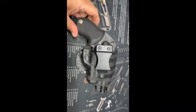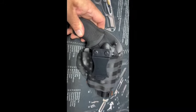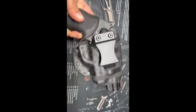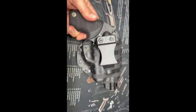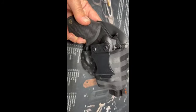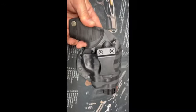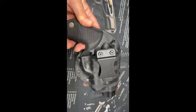There's a holster for this thing — it's called an Infuse Kydex, got it on Amazon, I think they're $29. It's got a leather backing and it's pretty darn comfortable. Fits real nice right in the small of my back and tucks away real nice. Not that I'm going to carry this a lot for concealed carry — I've got other options for that — but there's the holster I got for this thing. Really slick.